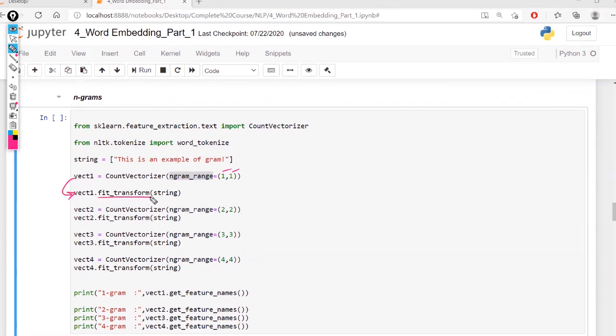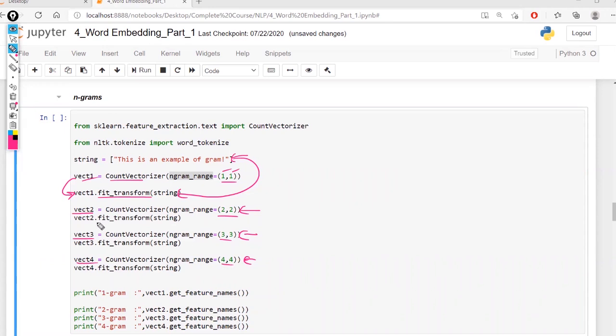I will say fit underscore transform and pass this string. Here the idea is how to print 1 gram, bigram, trigram, and 4 grams, or unigram, bigram, trigram. We are going to use the same text again and again, and just keep changing the grams. So vect1 is having a 1 gram, vect2 is having a 2 gram, vect3 is having a 3 gram, and vect4 a 4 gram.